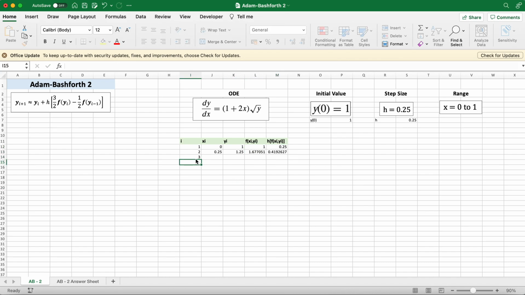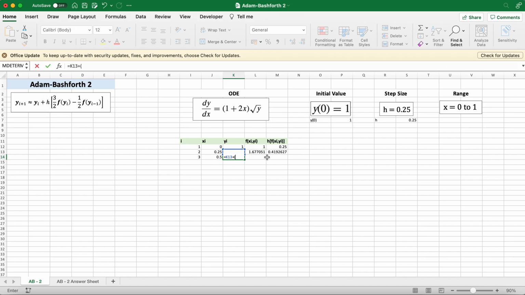Now for the third line, this is when we can start to use the Adams-Bashforth formula. So as you can see here, this formula, we need a yi value before, a current yi value to find the new yi value. And we have that, right? Because we have this, which is yi, and this here, which is yi minus 1, or the previous yi value. We have both of these, so we can just use the formula now. And so we do yi here, right? yi plus, and as you can see here, it's just h times f, all that.